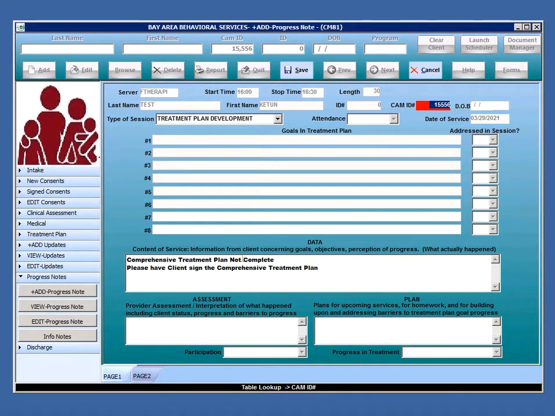Once that happens, then all you need to do is come back here, add that service, and in the data section, this will be blank, and all you have to write is treatment plan completed for client, and then go to the second page and sign it and save it, and that validates your treatment plan development. When you validate an in-depth assessment or CFARS, that's all you have to write in the data section as well. You don't have to write a full note explaining what you did because you already did that in the other document. All you have to write is in-depth assessment completed or CFARS/FARS completed.